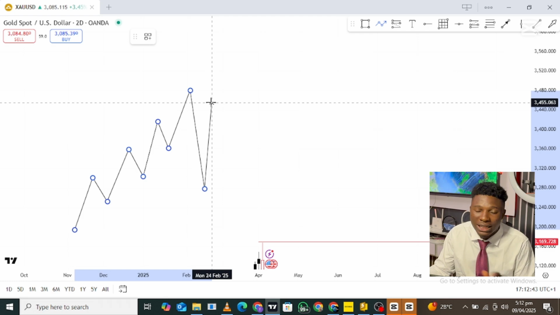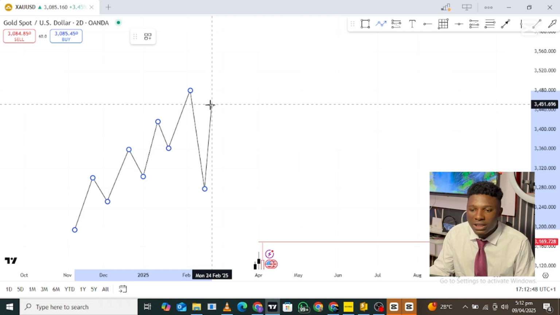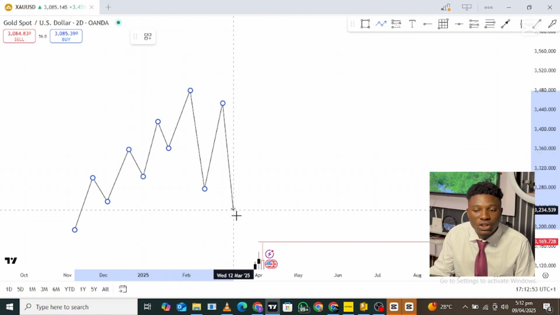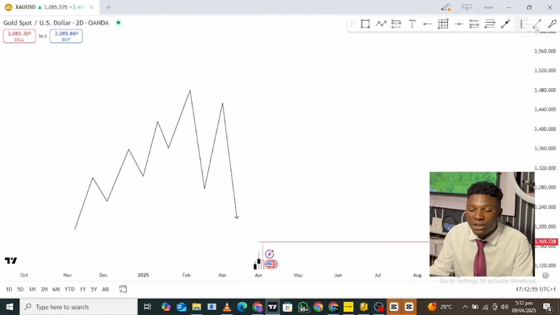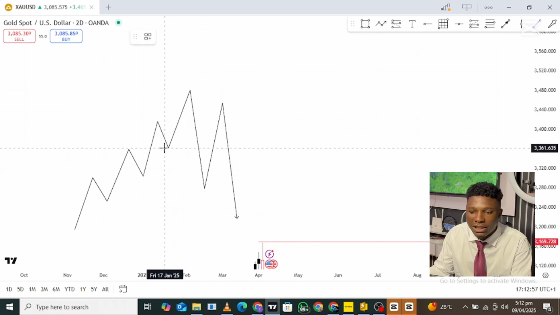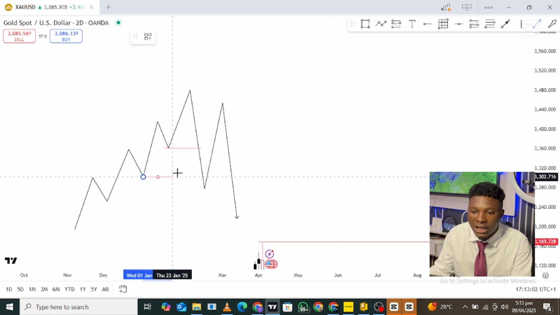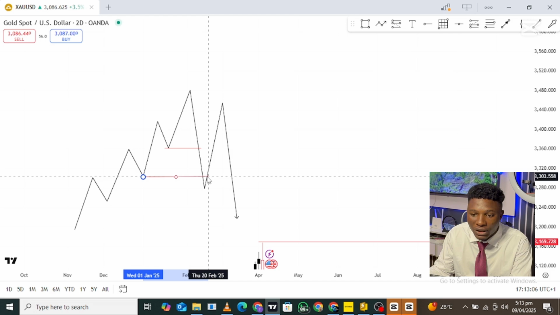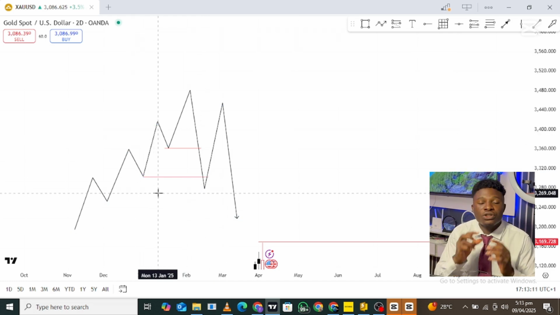I only trade order blocks. I don't trade any other strategy. So there's going to be an order block right here that is responsible for breaking all these two lows. So the order block is a reorder block. That's why price ended up breaking two lows. This is the first low, and this is the second low right there. So it's institutional traders that enter into the market, banks that put funds into the market to take out these lows, because it is difficult for price to break 2 lows or 2 highs in the market at the same time. So once price ends up breaking two lows, the order block responsible is a reorder block.